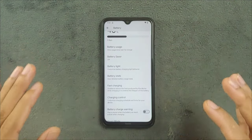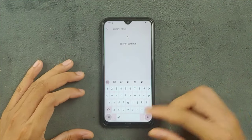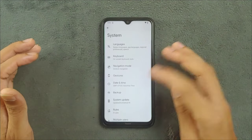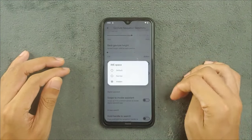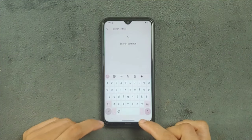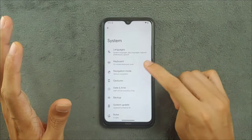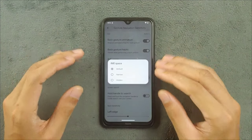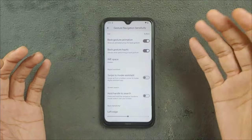One more thing I noticed is that when we turn on the keyboard, as you can see, the keypad is now a bit bigger and there's no extra space at the bottom. I found this in the navigation mode — if you go to navigation gesture, there is an option called IME space. I put it on hidden. In default mode, if I open it and check, you can see there is some extra unused space. You can narrow it or fully remove it. Many ROMs actually lack this feature and should include it. Previously you had to use some kind of build prop edit to do that, but now it is directly built into the ROM.